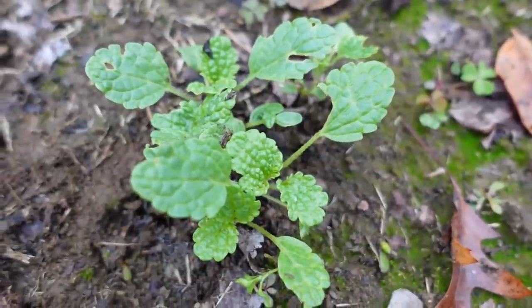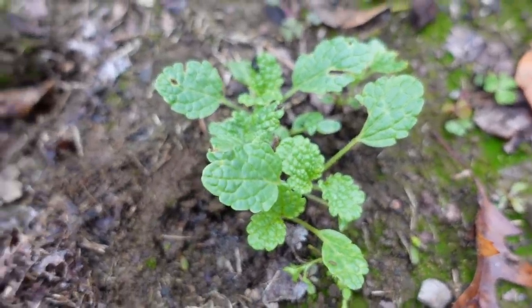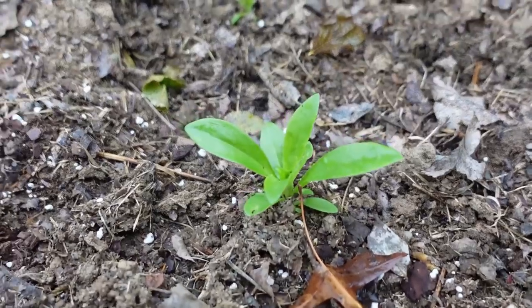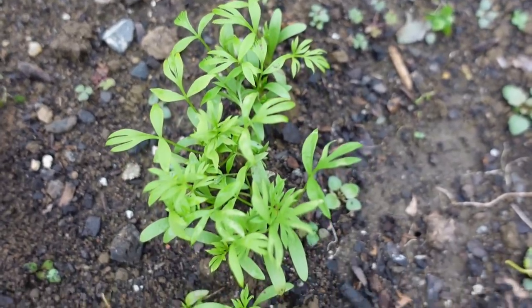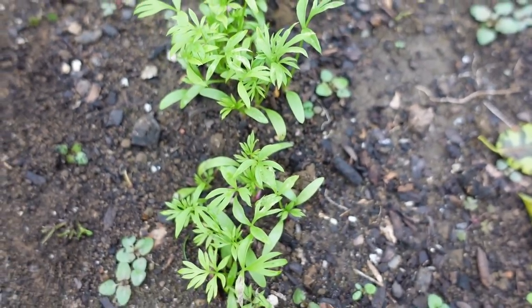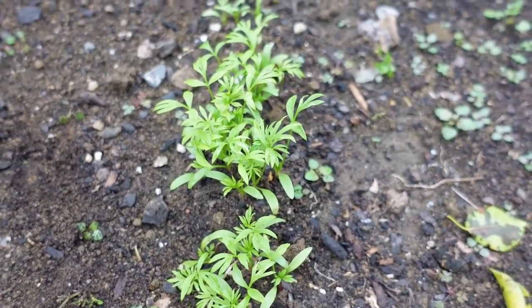Over here we have the Bells of Ireland, and I don't thin anything until the spring. I plant really close together just in case I lose stuff over the winter. A few rows here of Sweet William, and then back here we have Nigella. This Nigella is usually a little bit further along this time of year. I'm not really sure what's going on, but perfectly fine nonetheless.